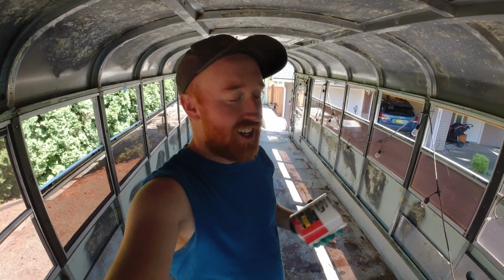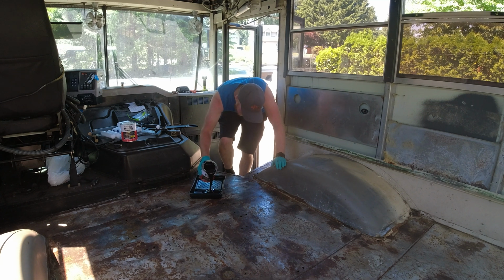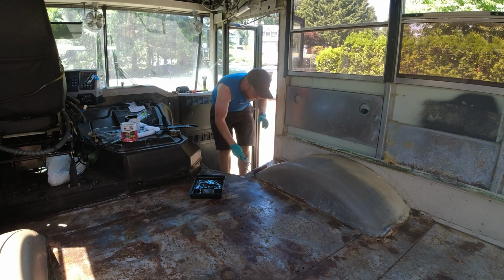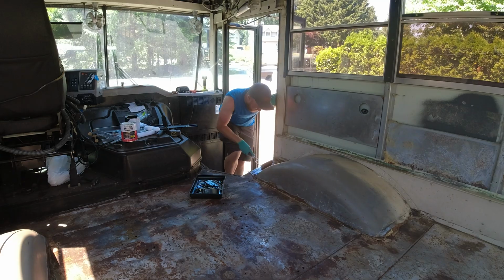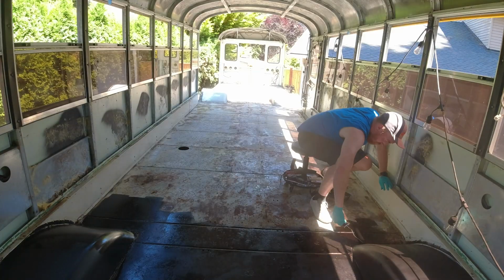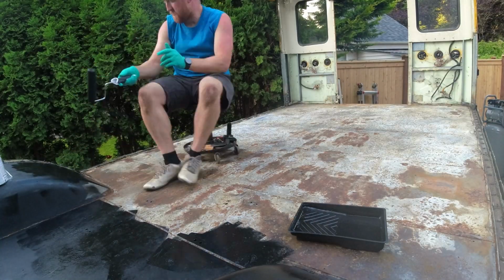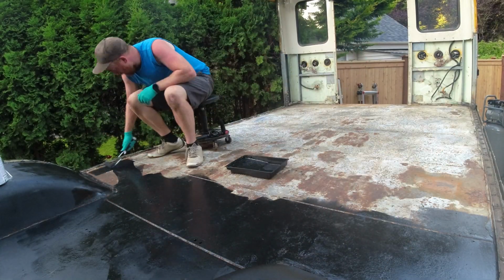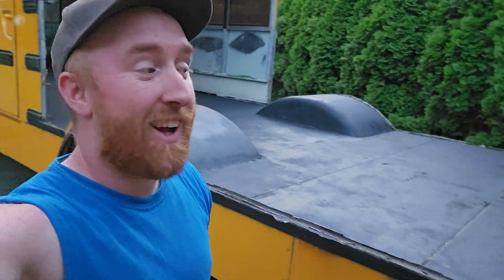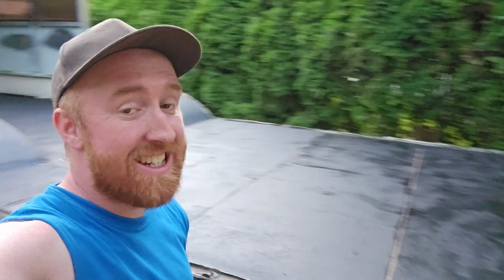So that means I'm going to paint this floor. I'm just going to use some Rust-Oleum Rust Reform and Seal. It is kind of a rubberized sealant, so it should protect it pretty well. I'm going to do a very thin layer the whole way down. I don't really need it to be super thick because it's not going to be exposed to any elements. It is literally only to stop any surface rust becoming worse. I got 2 of these. Hopefully that is enough. All right, and there we have it. The entire thing is now painted.